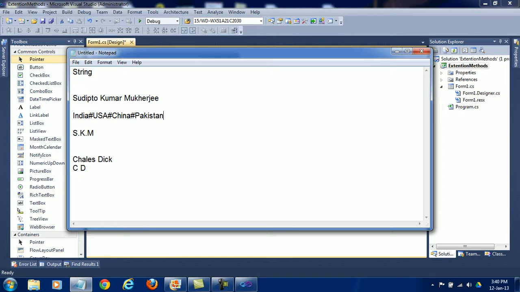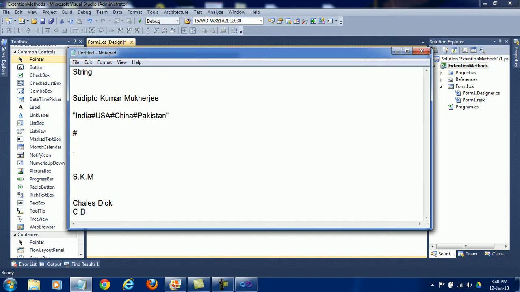If this is the case, I'd like to mention that okay, this is my string. First of all, this will be my string and I'd like to split it on hash and join it on dot. Many of you might be thinking, oh, this is already there in .NET. You use split and join characters. No, I am not talking about that stuff.